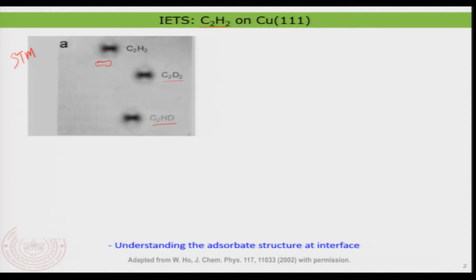Now what I am going to do is measure an IETS, the inelastic tunneling spectroscopy, on all these molecules separately, because we can do that. That is the interesting thing about the tunneling microscope. You can place your tip just on top of the molecule and then measure the tunneling spectrum. Of course, you do not need to do anything additional. In the normal tunneling spectroscopy you would directly find the signature for the inelastic tunneling itself.